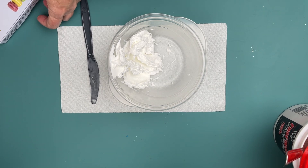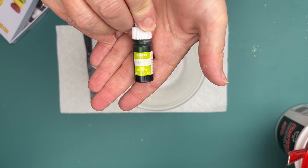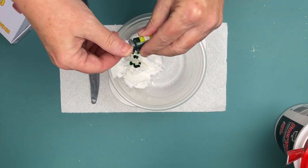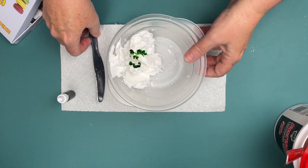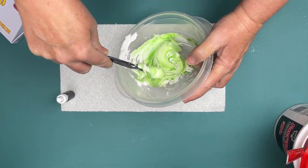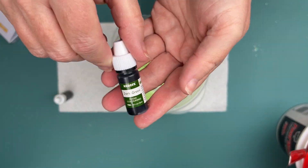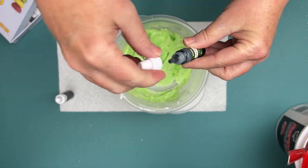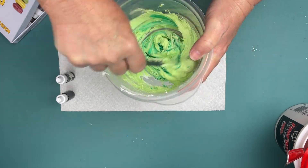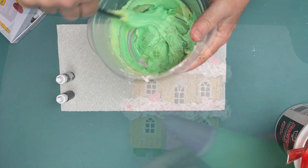I've got some food coloring that I got on Amazon. I usually try to put this into the whip-topping or spackling if I'm going to add any color — I seem to have a lot better luck with it. I've got my green in there — that's a light kind of kelly green. I'm going to mix that in. I like that color, but I think I want it a little bit darker, so I'm just going to put dark green in it and get that color to what we want. I think that looks more like grass — I really like that.